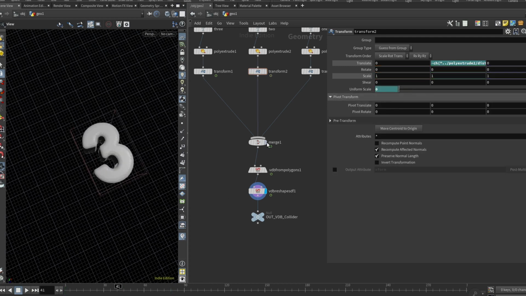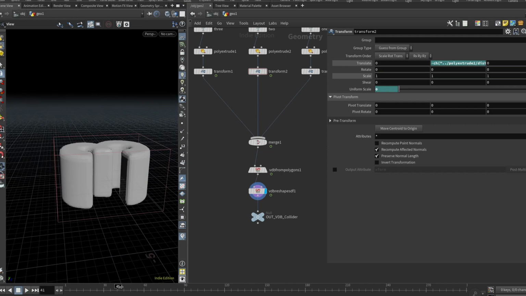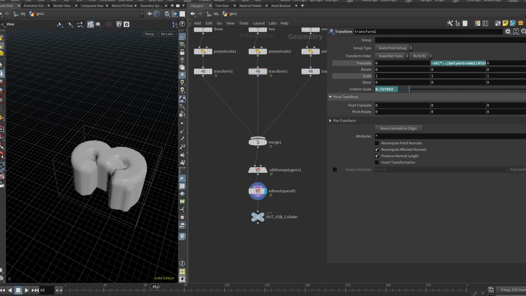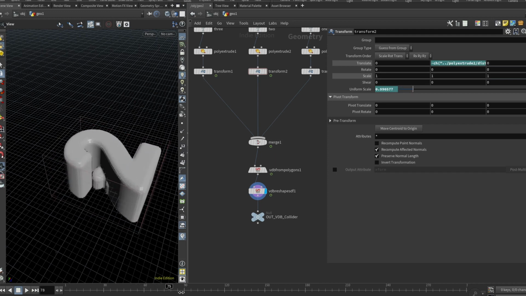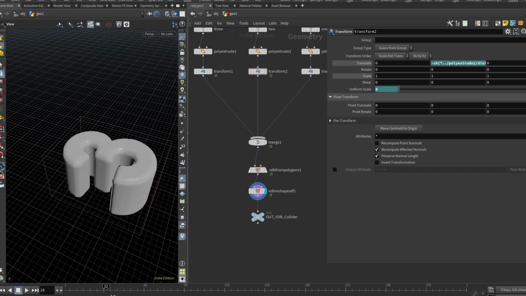So now, if we look at VDB reshape SDF, you can see that we are starting to animate the number 2 and it grows like this. You can see that there's very little cross section, I mean the actual morphing that is here. So it goes like this: 2, 3, 2, 3, 2 again. And this is how you want to morph between all of them.